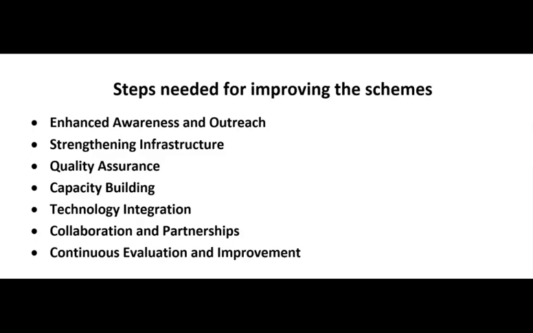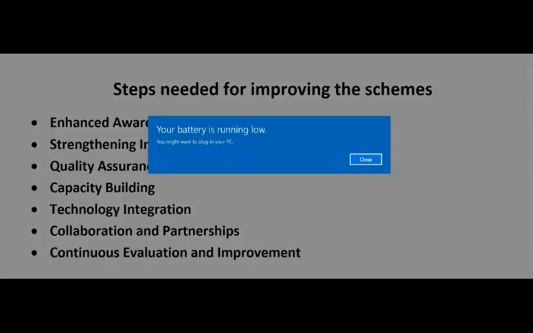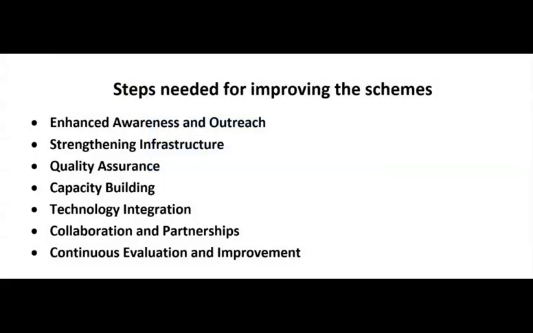And also utilizing multiple communication channels including mass media, social media and community engagement programs to reach out to the target population. Because many times the population we are targeting, basically the vulnerable sections, are not literate and educated enough to avail the scheme. And why? Because the news of the scheme itself is not reaching their ears.